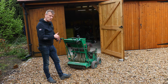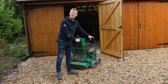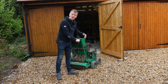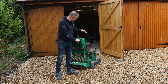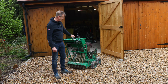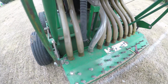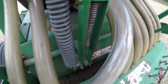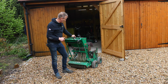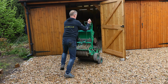This is the seeder that we used, a very heavy duty machine, and it relies on cutting slots into the ground 2 inches apart, and you can adjust the depth. It then uses discs to open up the slot and then meter the seed from the seed hopper here, and it feeds them down the tubes into the side of the disc, and that drops down into the slot that we cut with the blades at the front end. And if I tip this machine up, you can actually see what's happening underneath.